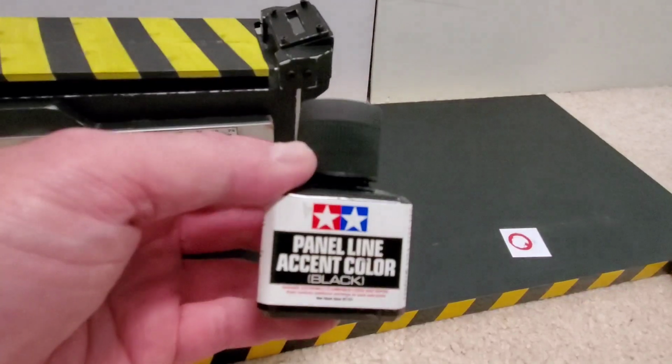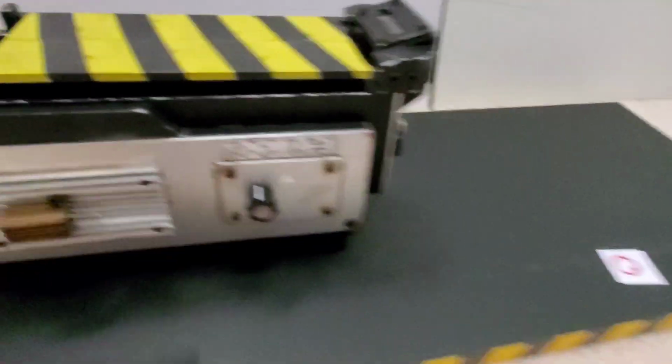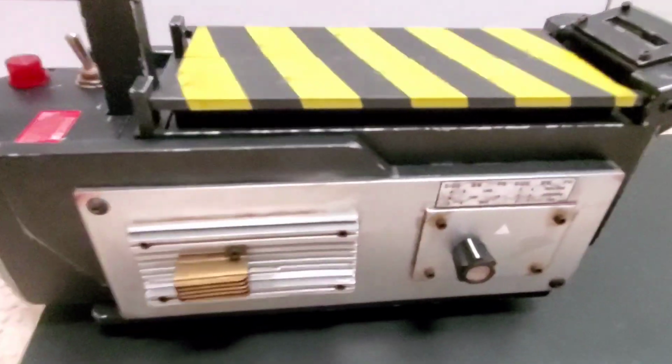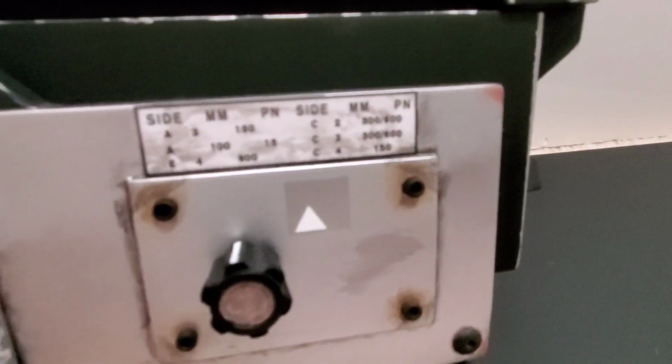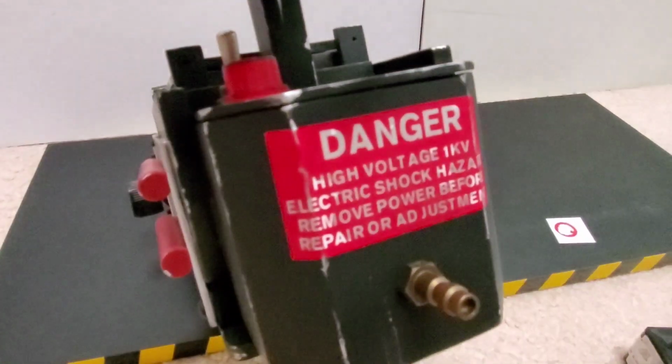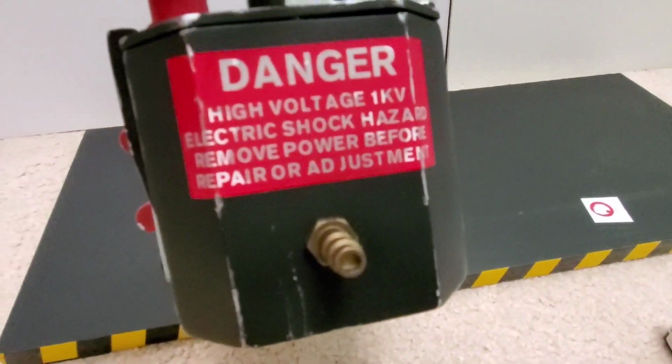This is Tamiya Panel Line Paint Black. And I used some of the brown on there too for the silvering area, or silver area here. But that black works really good. I just kind of brush it on there and dab it with a paper towel or a napkin or something. But see how it kind of makes it look nice and dirty? So that really blends in with the rest of it. So yeah, anyway, these stickers worked out really good, and I was really happy to get these.